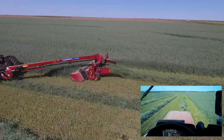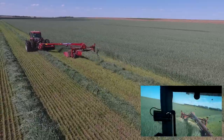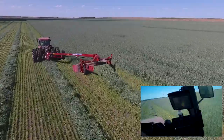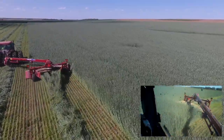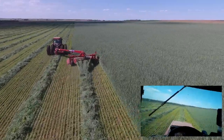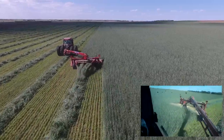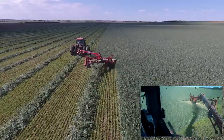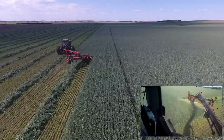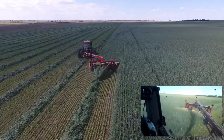I've got auto steer set for 15 foot - that seems to be working the best. I seem to be centered down the windrow, not driving on any of it or very little on one side or the other. I'm running WAAS, I don't have any correction or very little correction. Once in a while if I stop for whatever reason I need to adjust my line, but that's with anything.